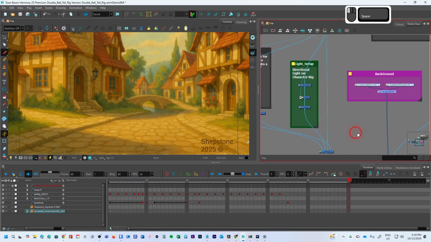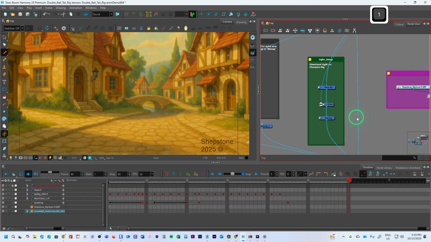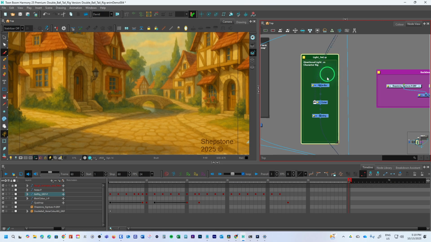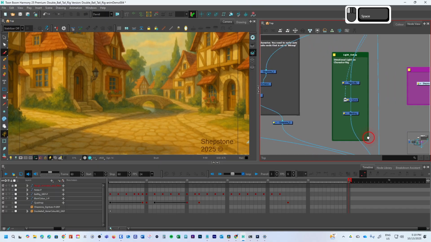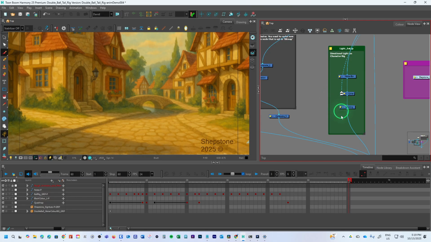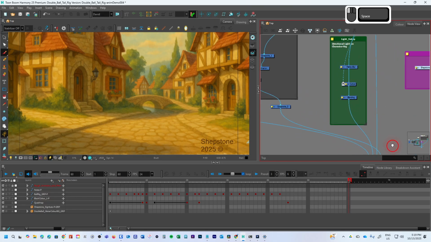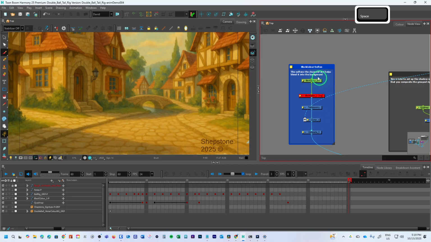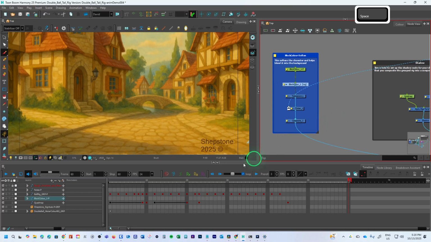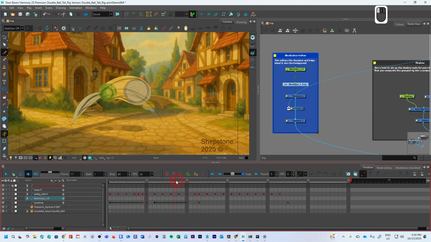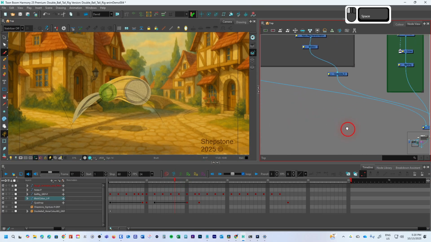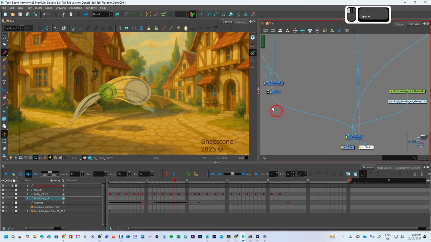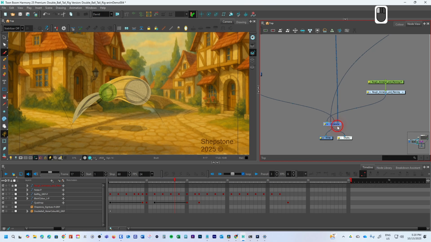Now, if we look over one more box, you'll see that there is a small light setup here, and I'm going to break each one of these boxes down individually in their own little video for you. So I'm not going to break down the ins and outs of how these work at this point, but you can see the light box, the shadow box, which is here, and also the block color box here. If I turn that on, you can see that it just dims that color down a little bit on the main character. It is all set up to go through a grain node down into the final comp for the picture.